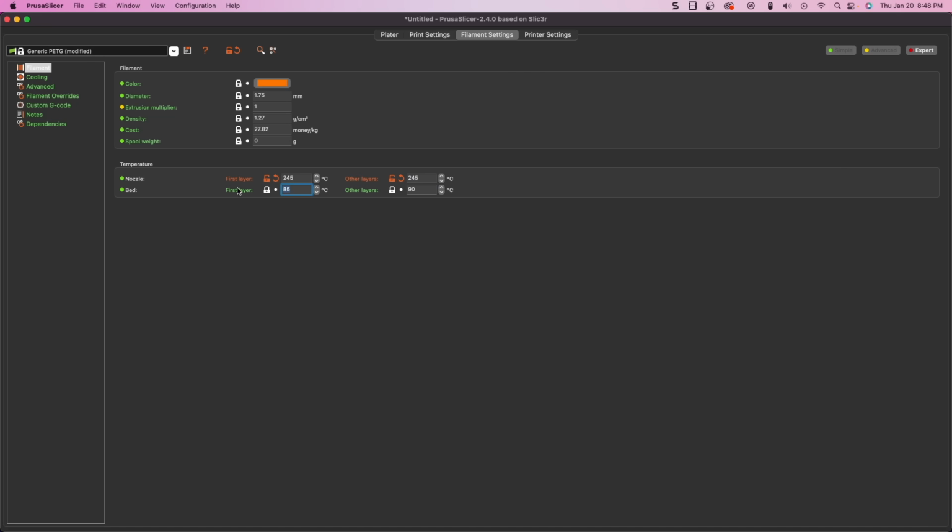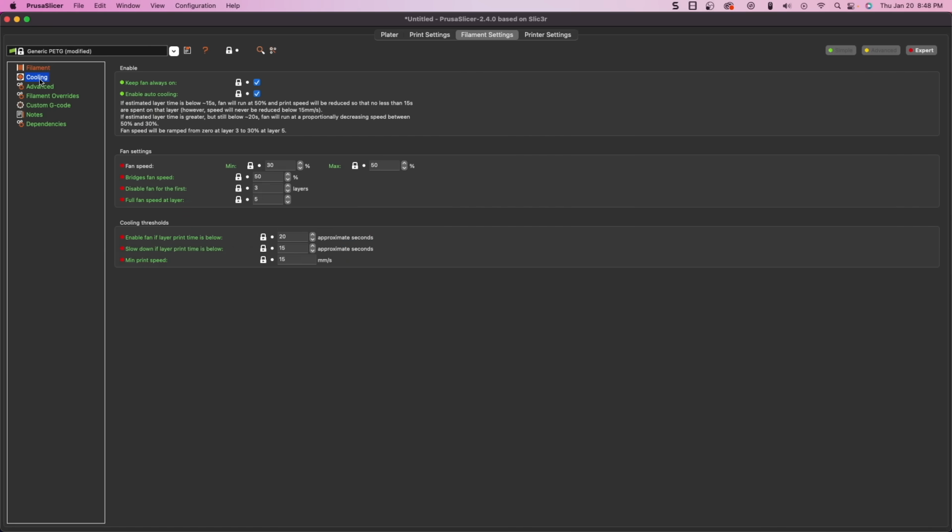And then as far as the bed temp goes, they've got it set to the first layer of 85 and the other layers at 90, which is a bit odd to me. So I'm going to have the first layer be a bit warmer to just help with some of that initial adhesion. And then after that, I will switch to the 70 Celsius, which is what I typically run. I do typically run a layer cooling fan with PETG. My normal percent is 50% for the fan speed. Prusa Slicer had it built in at a range from a minimum of 30% fan speed with a maximum of 50%. And that seems to be working out pretty well for me.